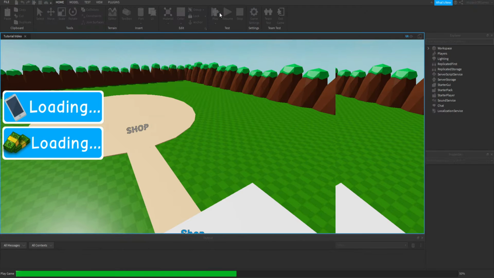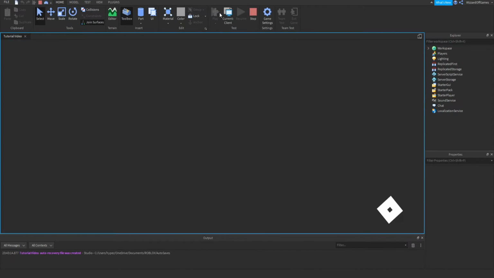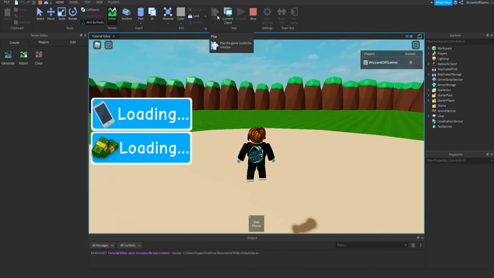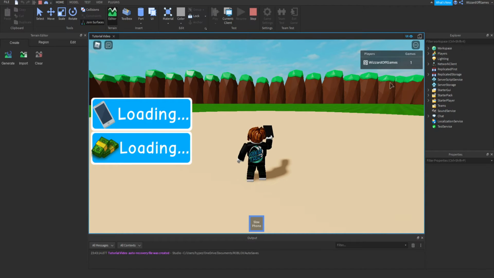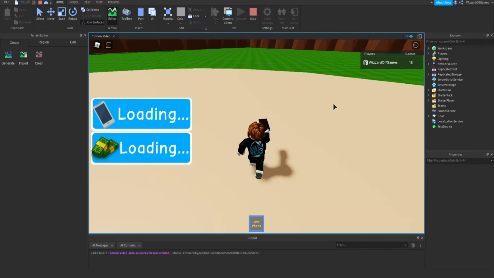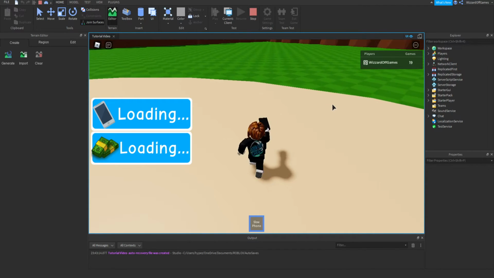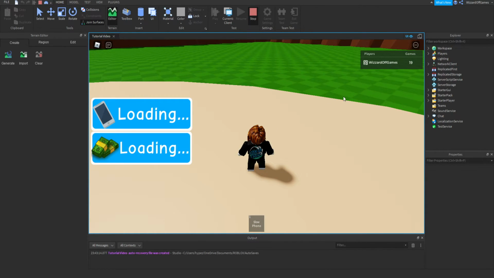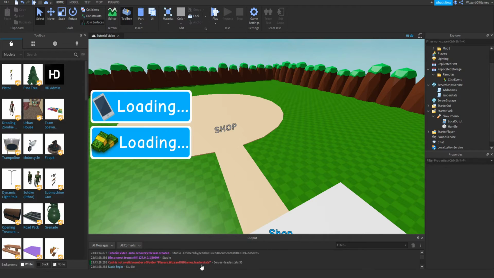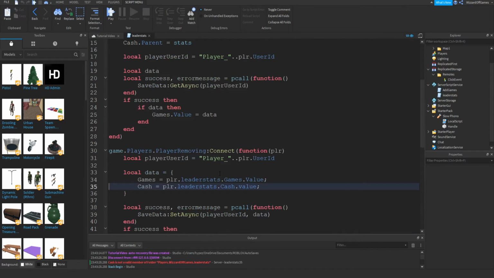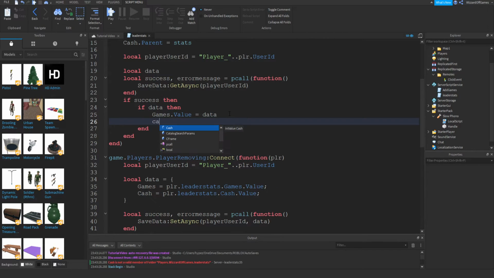So yeah, that is actually pretty good. If we test that inside Roblox Studio, it should work. See games, and get games, perfectly fine. Oh, okay.